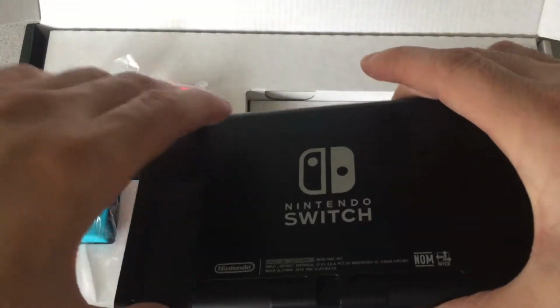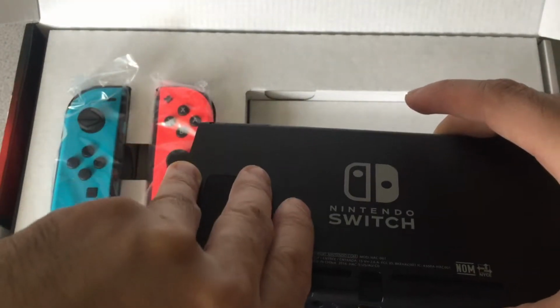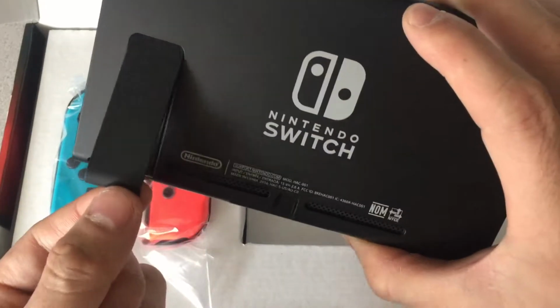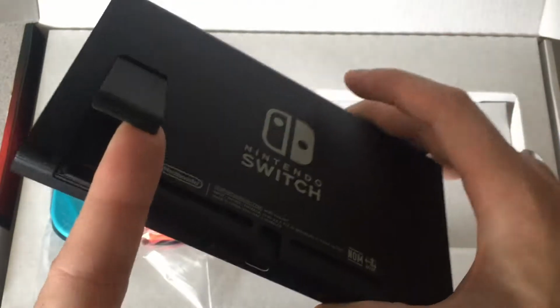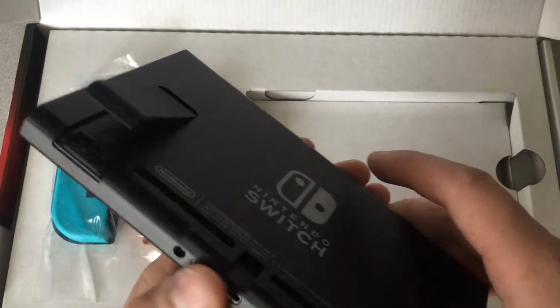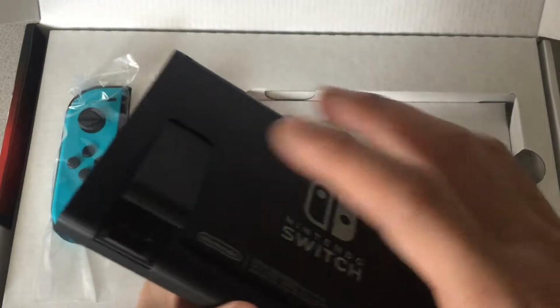Let's see the kickstand. Everyone says this thing yanks out. I could see why, yeah. It's a little flimsy. Just a little piece of plastic. I plan to dock this most of the time because I have my 3DS and I like the games on that.